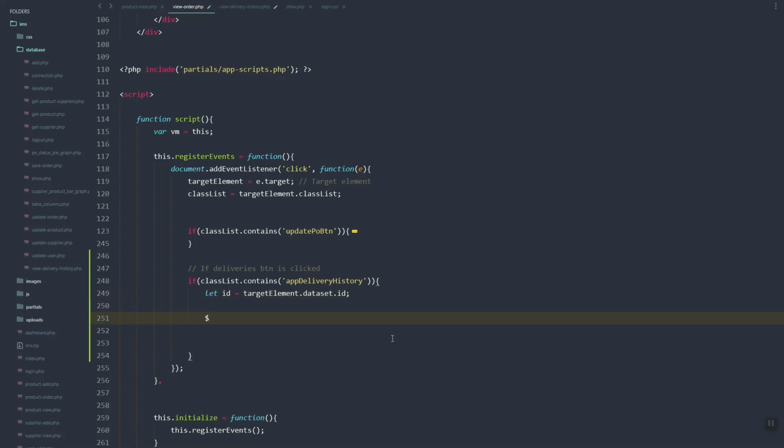So here, let's do a GET request in view order.php, go to database, view delivery history PHP, then here do the ID as the data payload.